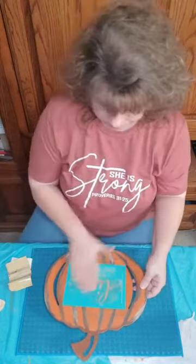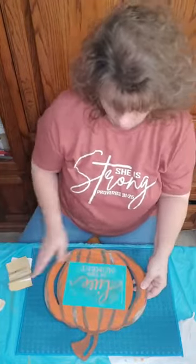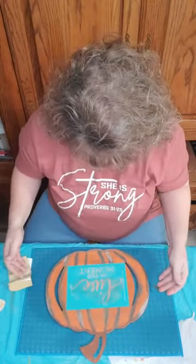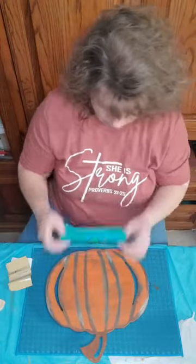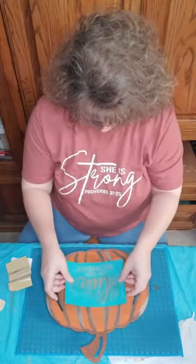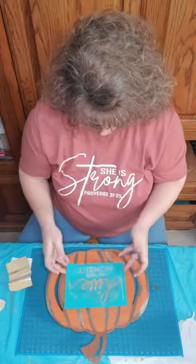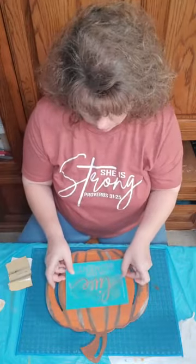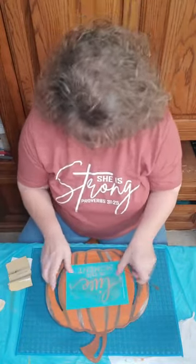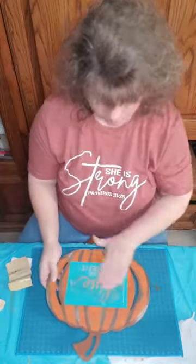Something under there. I'm using bright white since we're putting it on the orange. Now with all these lines, it's hard for me to tell if it's straight or not. There we go, right? That's all right. I'm calling that up.